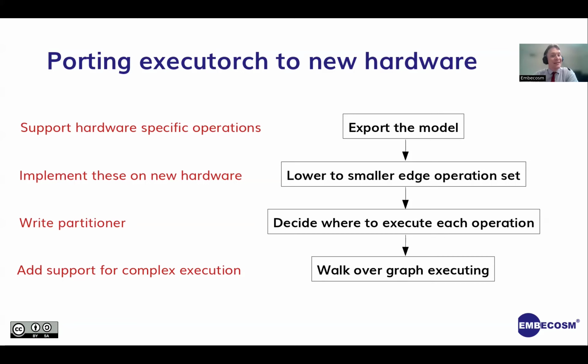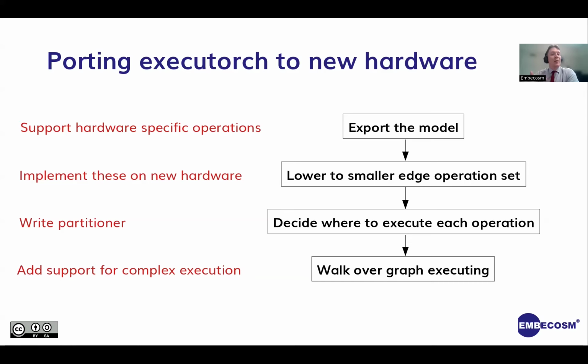This process of deciding where to execute each operator, that should really, I suppose, be deciding how to execute each operator, is another thing as well. And to do that, we need to potentially write a partitioner to help decide at compile time where we're going to execute things. And for an embedded class processor, this process of deciding how we execute each operation is not necessarily just a simple thing of, oh, we'll execute it on the CPU, or oh, we'll execute it on the accelerator. Depending on how our embedded class hardware works, we might have to be making decisions about memory management when we do that. We might be having to do that manually. And doing that right is potentially quite a lot of work.